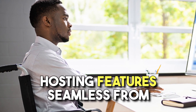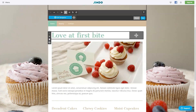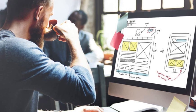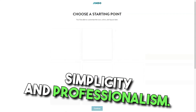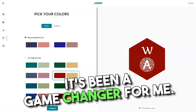And their domain and hosting features? Seamless — from offering free subdomains for rookies like me to simplifying the domain connection process, it was smooth sailing. Jimdo's multilingual support had diverse audience outreach covered. Their customer support, brimming with helpful articles and a responsive email system, further solidified my fondness. Of course, it wasn't all rainbows. I noticed that for massive online stores, Jimdo's e-commerce might seem basic, and design freedom, while ample, might not match some top-tier builders. Yet reflecting on my Jimdo journey, the pros heavily outweighed the cons — it's a harmonious fusion of simplicity and professionalism. So if you've been navigating the vast seas of website builders looking for that perfect island, drop anchor at Jimdo. It's been a game changer for me, and it might just be for you too. Thank you.